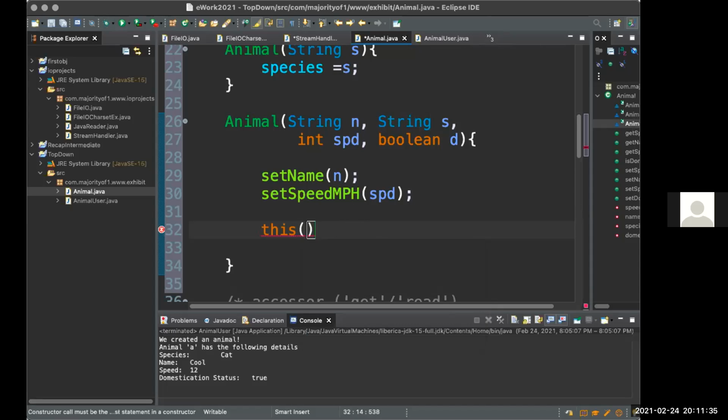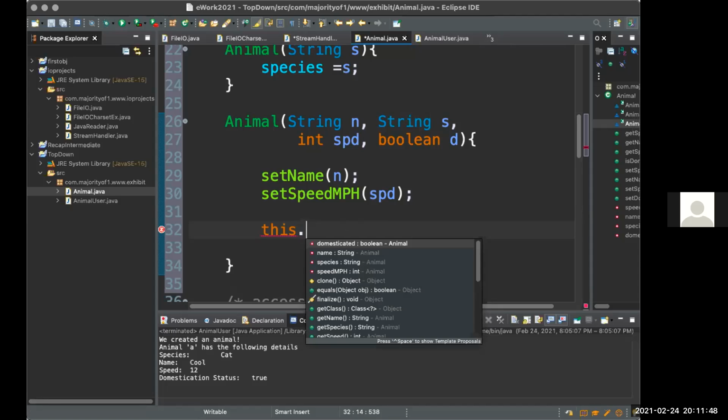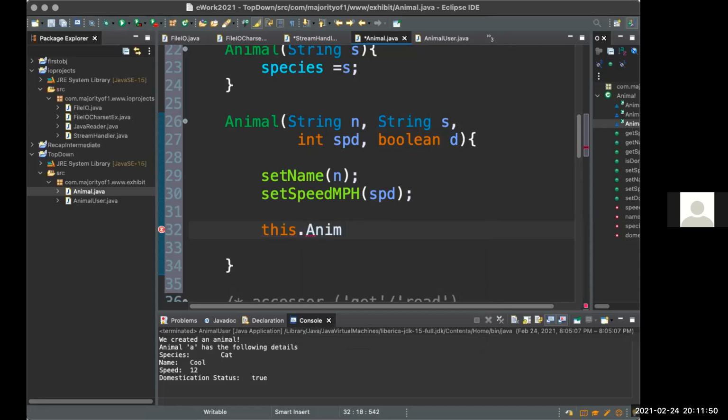In this case, I can use this and then go to string s, but here, let me do it as follows. And I want to put in here s.